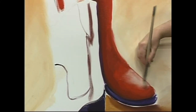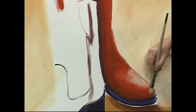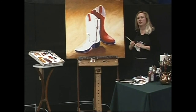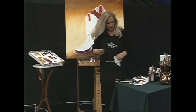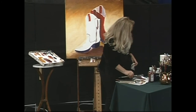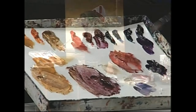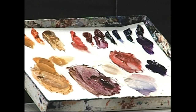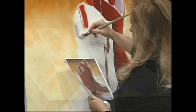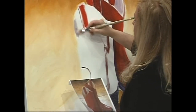There. Okay. Yeah, that's happier. All right, so how can we quickly whip out this other boot? It's not quite so red in the middle. It's got a little more bluish tone to it, so I'm going to add a little blue to that. Got some red, but not the same. So I'm adding a little more violet, maybe a little touch of pink right here.